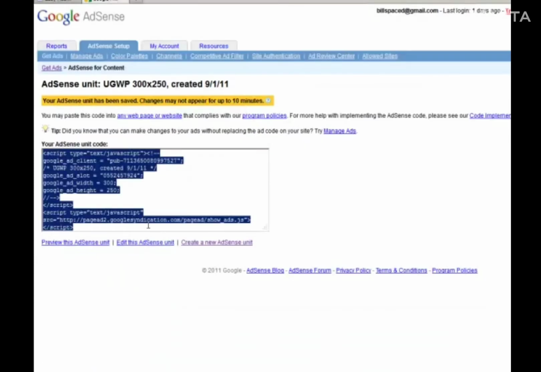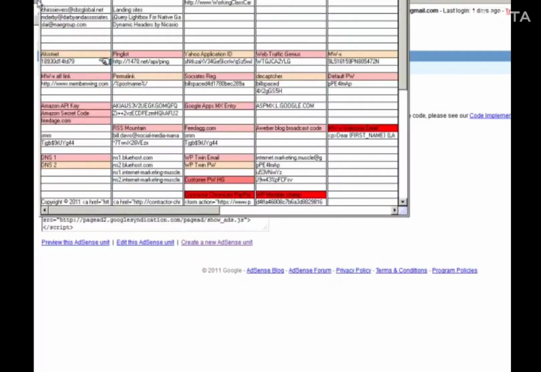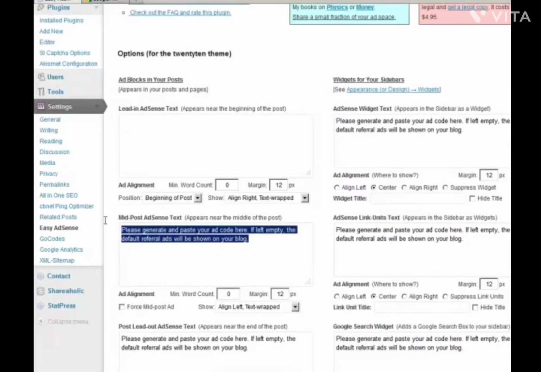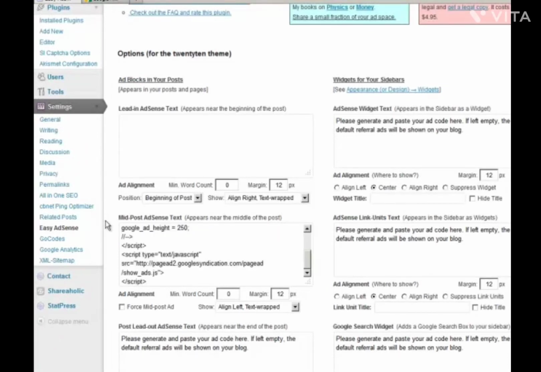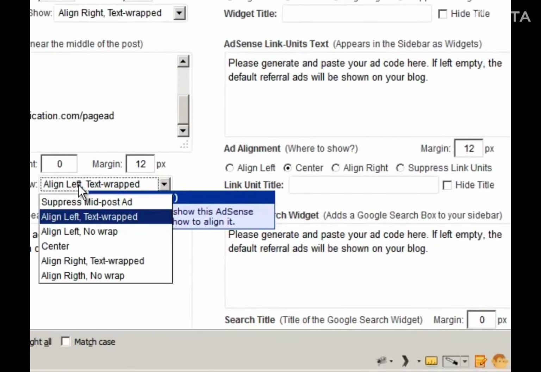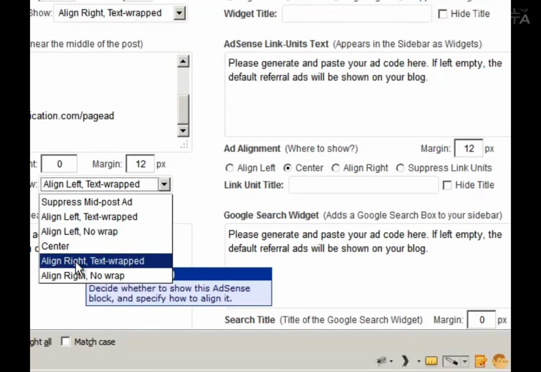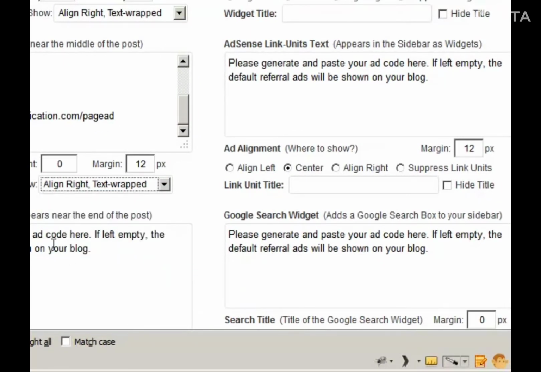So this is the code. You click inside the box, it auto highlights for you, copy it, take it back over here, paste it. Alright, and on this you want, actually, you know what, we don't want that there, we want that down here. We want this AdSense block to be in the middle of a post. Alright, and we want to make that align right text wrapped.